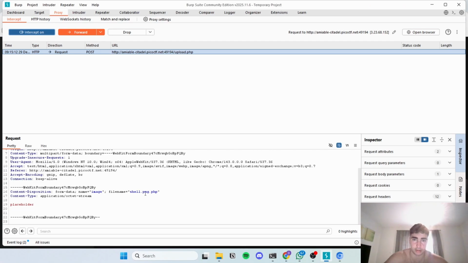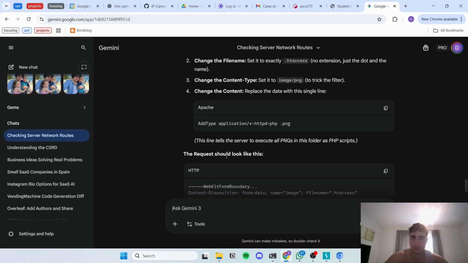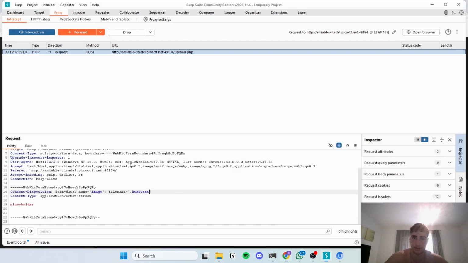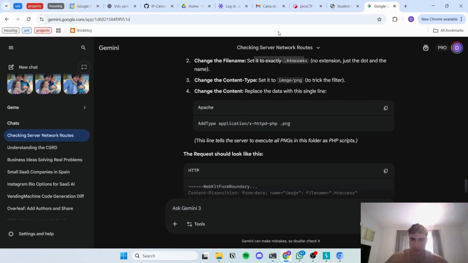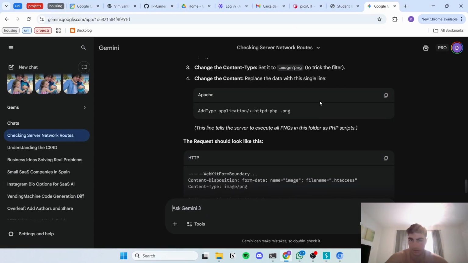With no extension. Okay, let's do that. .htaccess. Image slash png. Not sure if this is gonna work though. I think this has to be .png, but let's try.